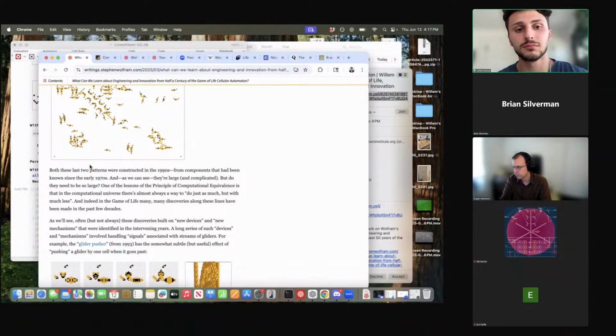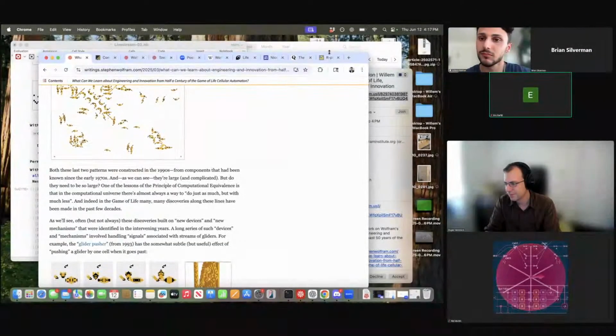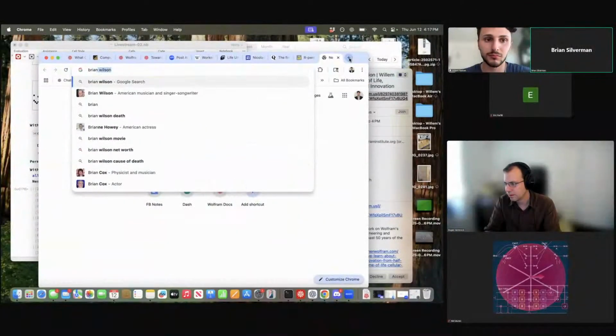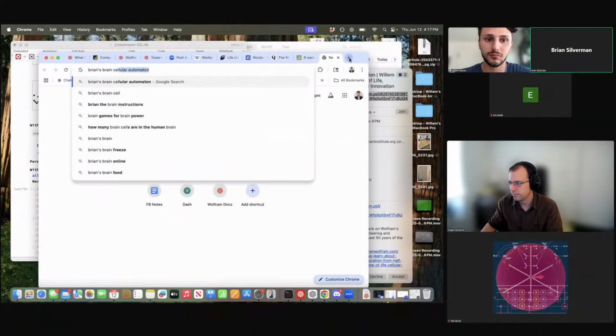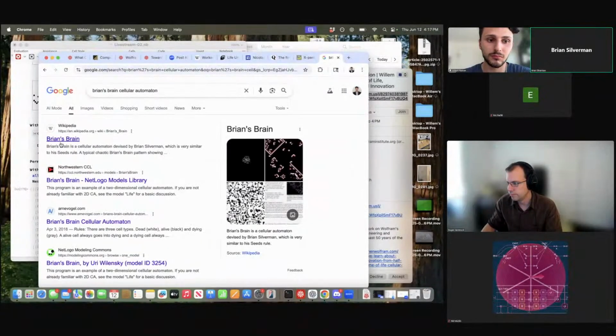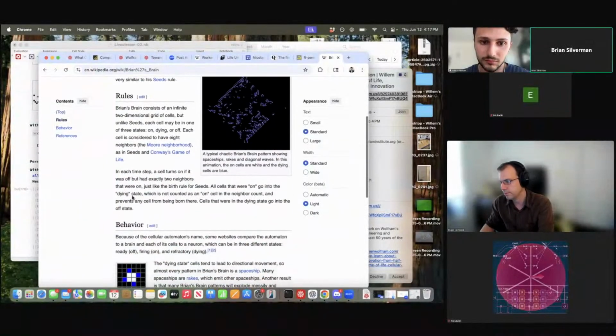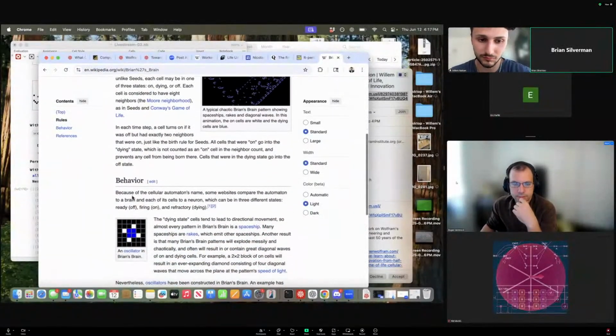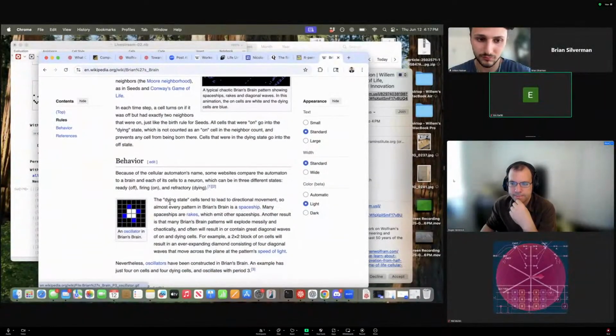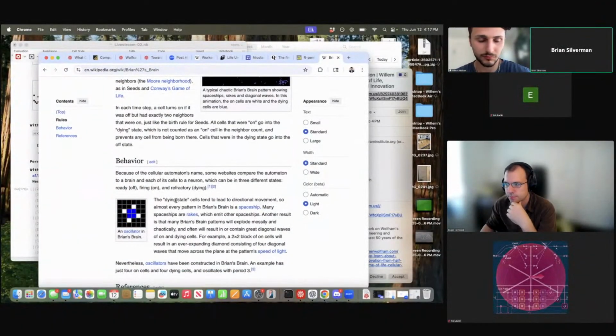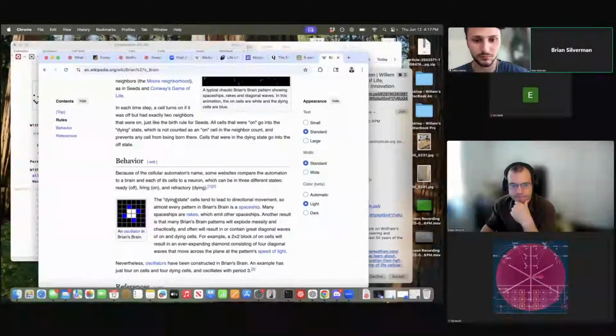But the other one, have you seen Brian's Brain? I've seen Brian's Brain. It's very cool. Yeah. Because that's one where the stuff that emerges out of it I found incredibly fascinating. Brian's Brain is really easy to make gliders, right? That's all it does. And if you watch it for a while, you see that it spontaneously generates glider guns, and it occasionally spontaneously generates glider guns.